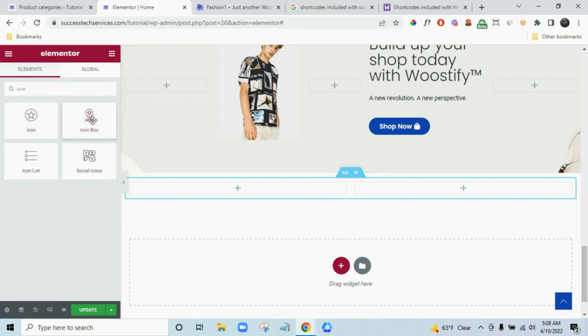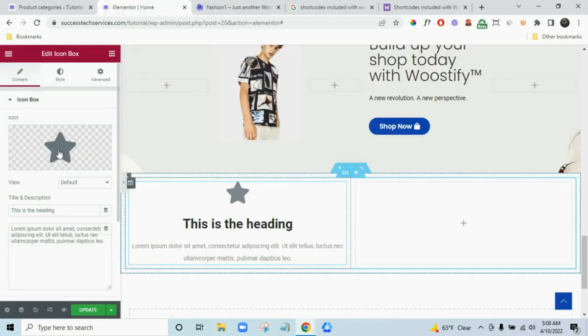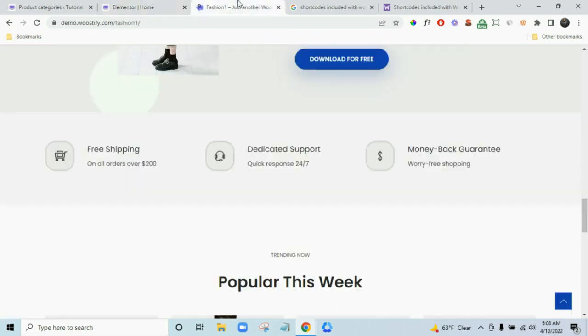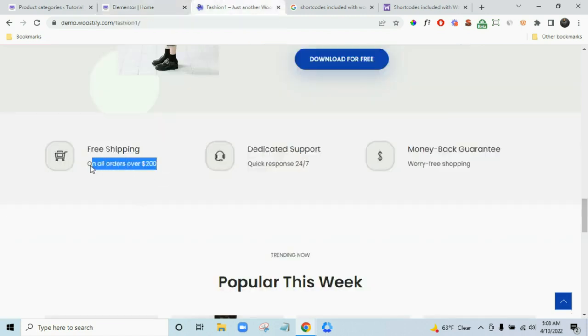You wanna choose the one that says icon box. Because these icons right here have a text, like two texts. So you're gonna make this free shipping. You're gonna make this on all orders over 200.